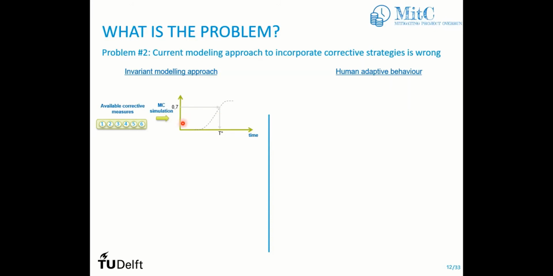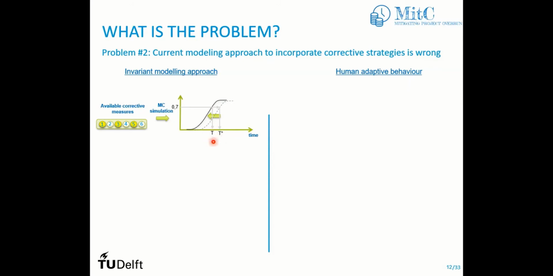So in the current approach, you have the S-curve that corresponds to the delayed project, because you see here it's T star. So for 70% you have T star, which is delayed, which we want to try to mitigate, right? We want to reduce. And you have a set of available corrective measures that you want to choose from. So what we usually do is that we choose a couple of them, like 1, 3, and 5, and then we run the simulation. We include them in the simulation, and we see the effect of these corrective measures. And of course, the effect is positive, so our S-curve is going to shift to the left, and our duration is going to be less. So for 70%, you are going to have T, that's less than T star, so you had the improvement.